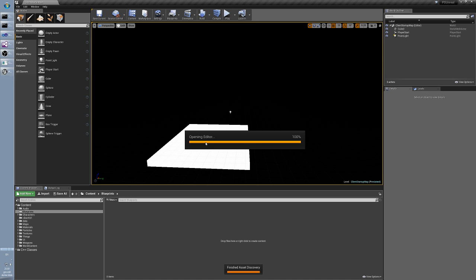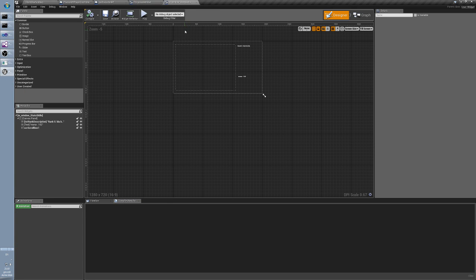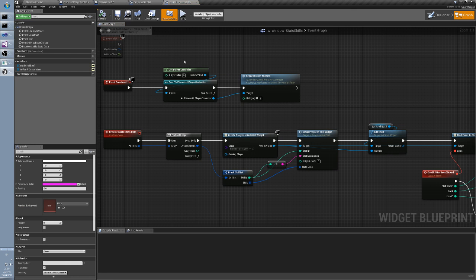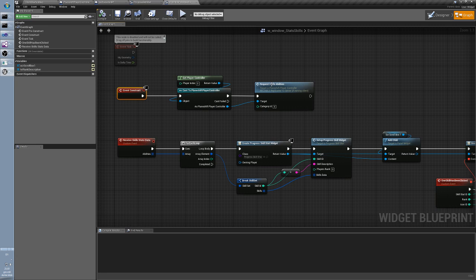So I'm launching the editor to see if I'm getting the right structure here. So in the onCreate of this window, right, in the event construct of this window, I'm requesting the skills abilities. Okay.